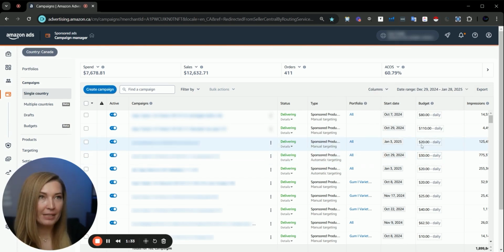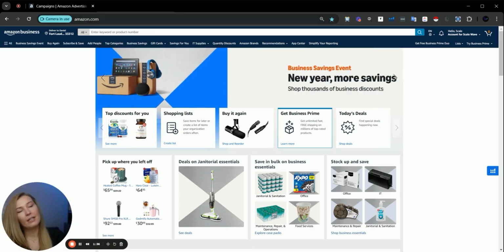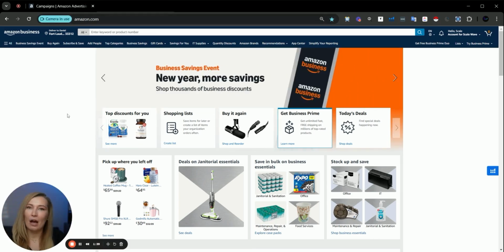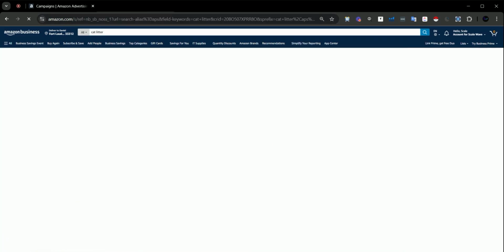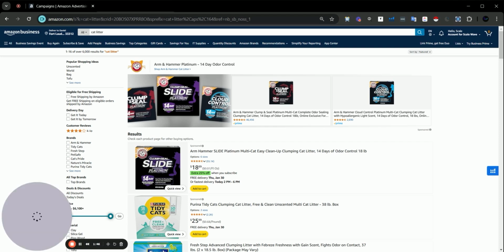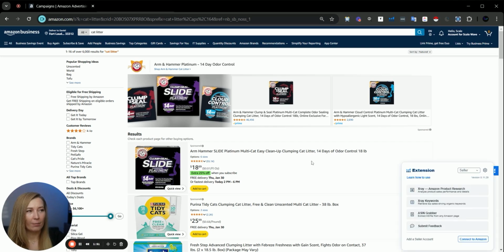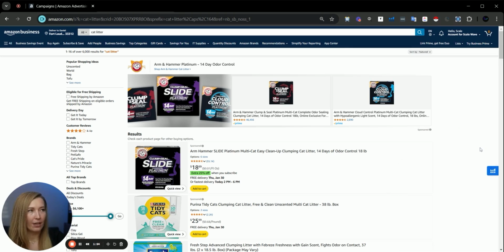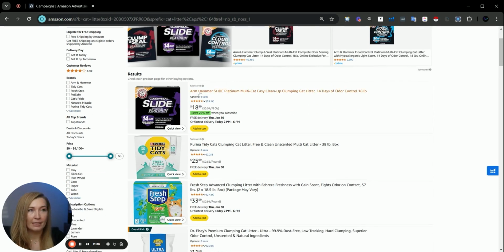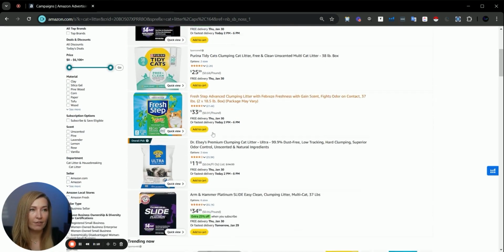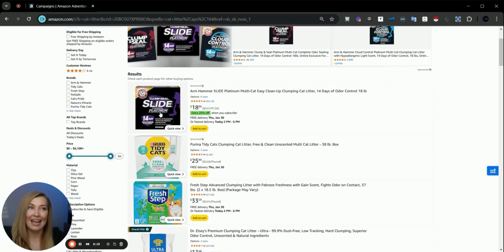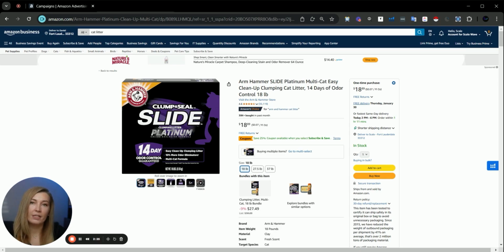for any campaign. So basically what placement modifiers are: I'm logged in here on Amazon, and if you would look up a product, let's say cat litter, my cat is standing right next to me, so an easy no-brainer keyword to look for. So cat litter, for example. Right now what we are going to see is all placements. Everything you see on your end is actually a separate placement. This is one type of ad. These are other types of ads. The placement modifiers we're looking at in this video are for sponsored products. Therefore, everything you see here is basically a top of search placement. The very first products that show up on Amazon as ads. So let's click on the first one. What we clicked on is a top of search placement.